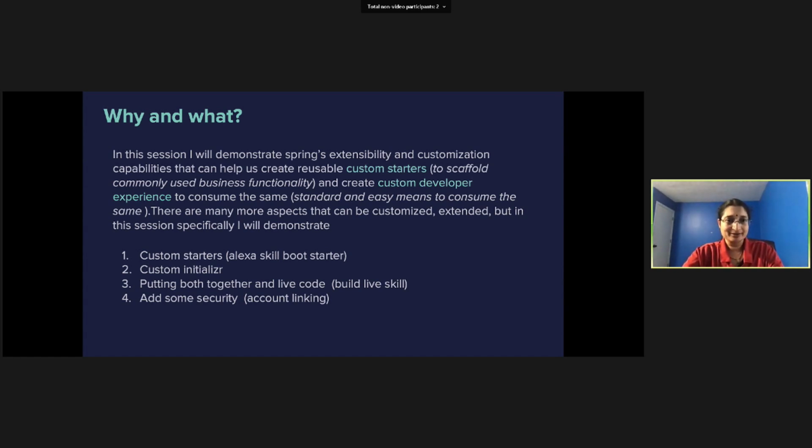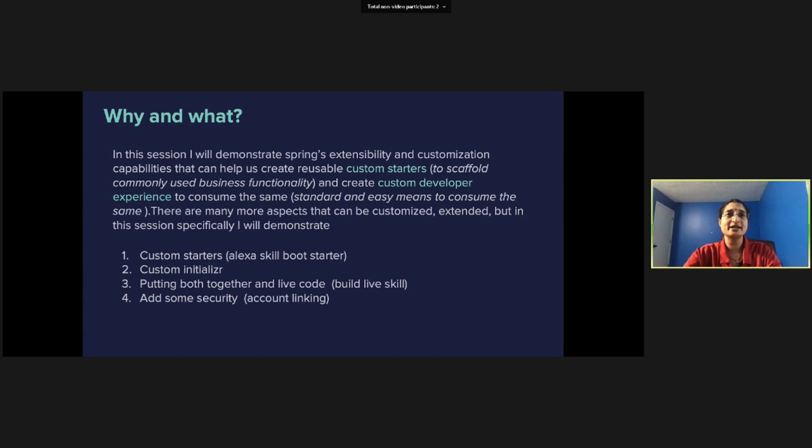So now you may be thinking, aren't these the same goals that Spring.io already talks about? Then you are exactly right. Spring.io already talks about these things, and they already resolved them using various techniques like opinionation, and they have starters and a lot of techniques. That's exactly why I'm talking about Spring's extensibility and customization aspects. What that means is that we could Springify our code and inherit their goodness and resolve our problems without reinventing the wheel. Then there are many aspects in the Spring and Spring Cloud space that can be customized.